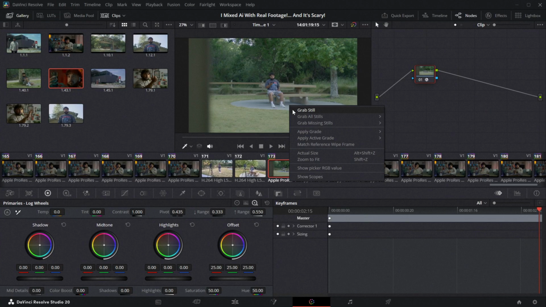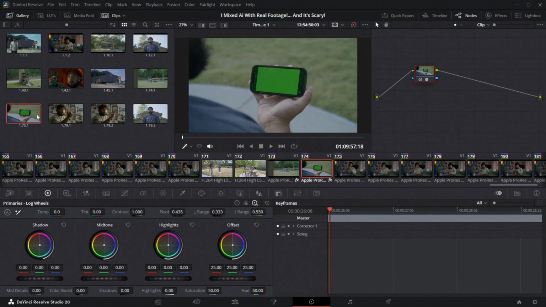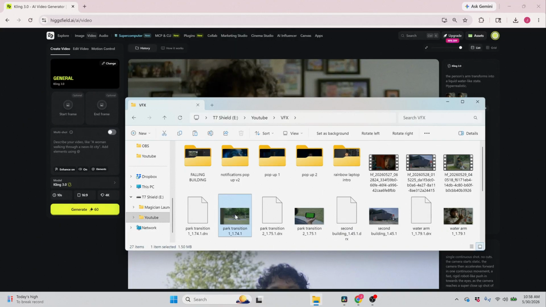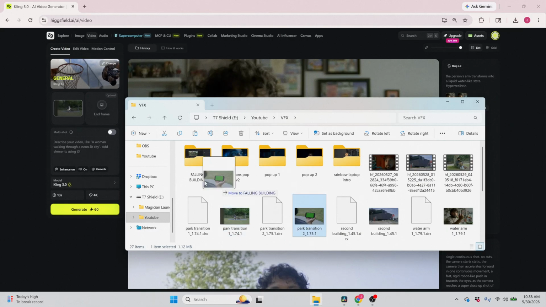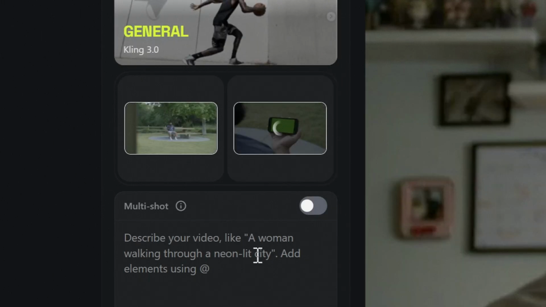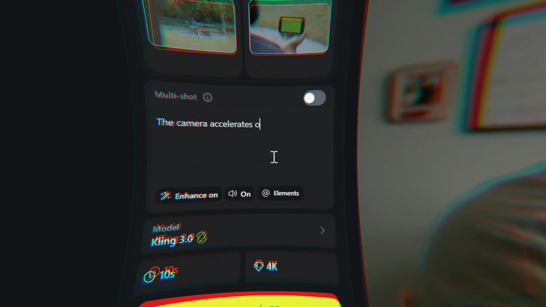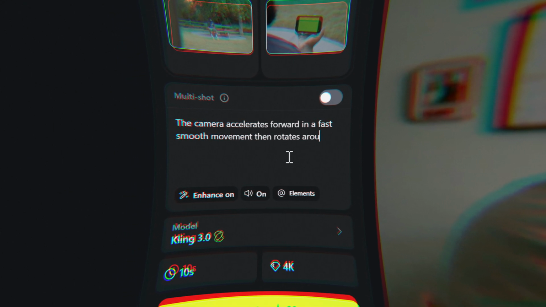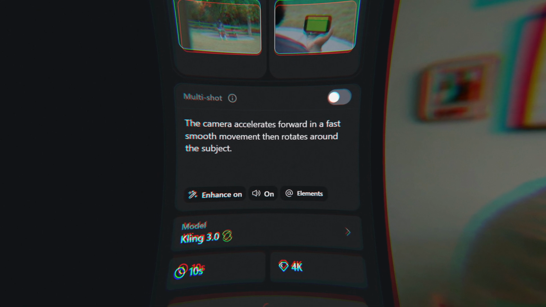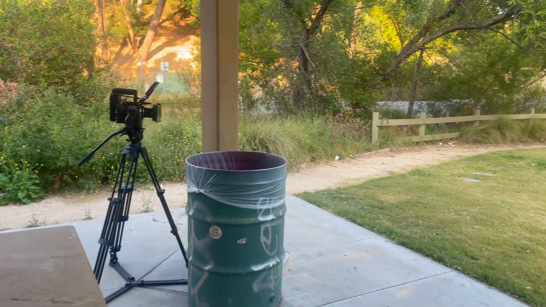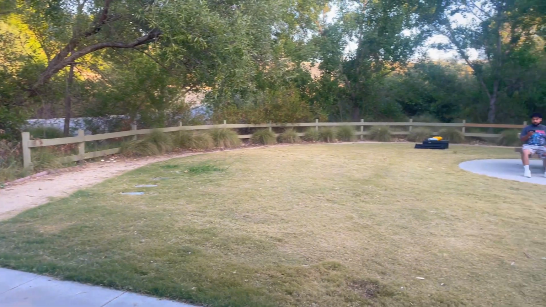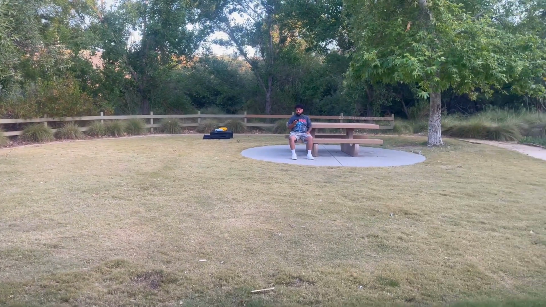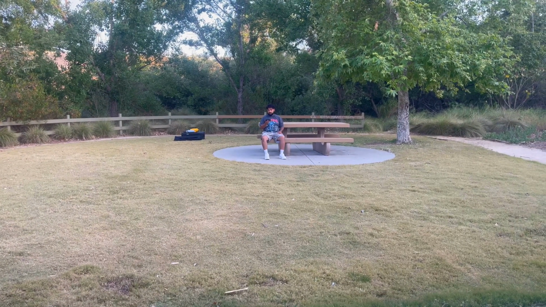Now I'll take the last frame from the first shot and the first frame from the second shot. Then I'll throw them in Kling as my start and end frame, and I'll describe what I want the transition to be. You can play around with different prompts and different models to see what it comes up with, and you're not always going to get the best results, but I found that most of the time it actually works really well. The golden rule here is to shoot with the transition in mind. The more intentional you are on set, the better the results are going to be.